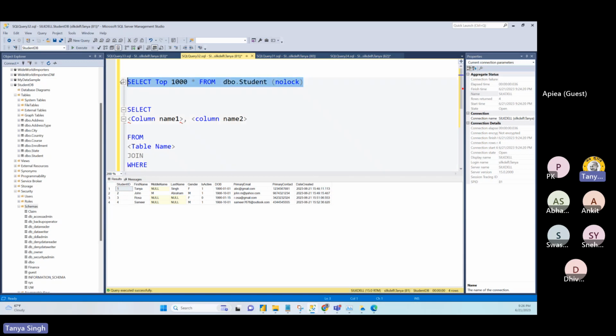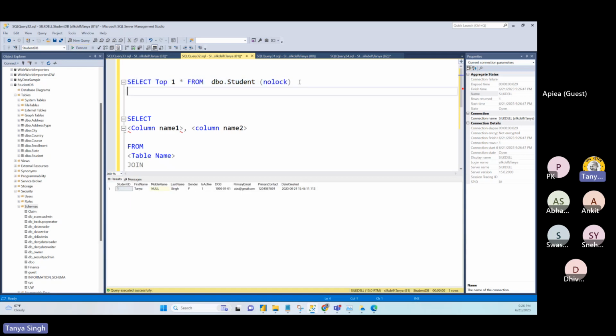In other databases, you can see a little bit of deviation, right? If I'm not wrong, the same thing in MySQL starts with LIMIT 10 or something at the end, and DB2 uses FETCH FIRST 100 ROWS ONLY, right?